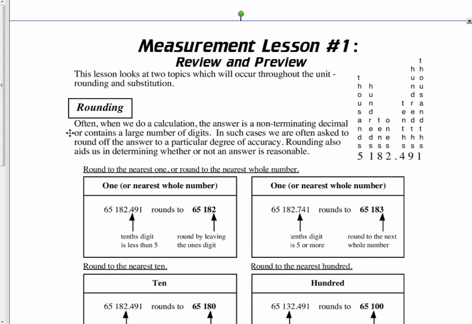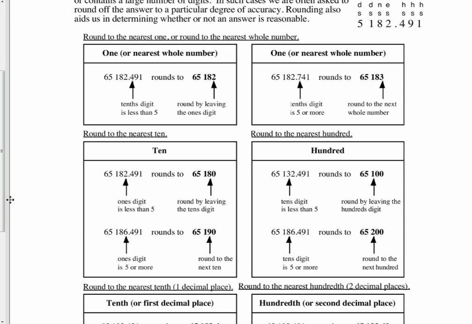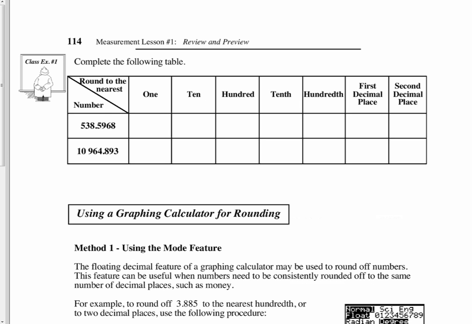All right. So rounding, if you're unsure how to round, there's instructions on the front page. But let's just look at the example. What did you get for the nearest whole number for this first one? 539. If it's 5 or higher, we look at the number before, the one we want to round. 5 or higher rounds up. Nearest tens. Yes, this number is a lot closer to 540 than it is to 530. Right? We look at the 8, and the 8 rounds the 3 to a 4.